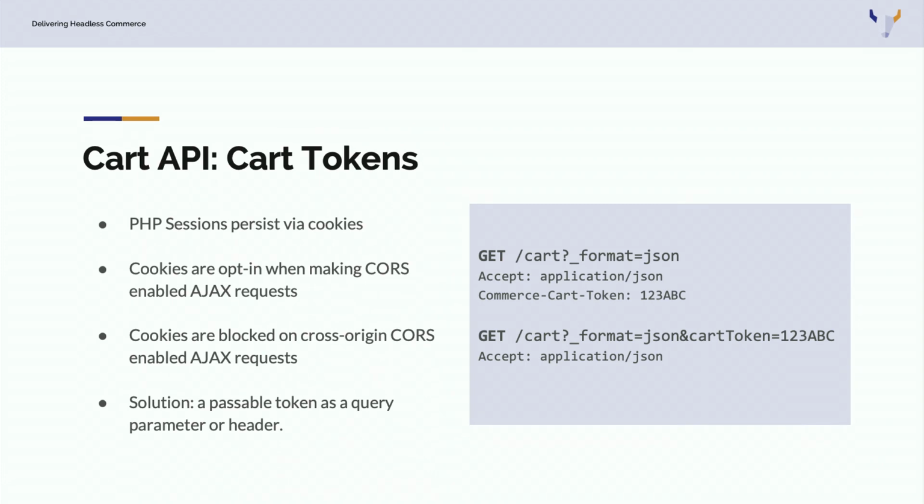But what I came up with over the past 6 months is this idea of a cart token. As soon as you're in React and you're doing CORS requests, cross-origin requests, cookies are ignored, which means your PHP session is ignored, which means you're always creating new carts every time you add an order. So the workaround is you pass this custom token as either a header or query parameter. We couldn't use authorization because what if you are using OAuth or other authorization headers? And this allows it to work in a cross-domain and cross-origin interface.